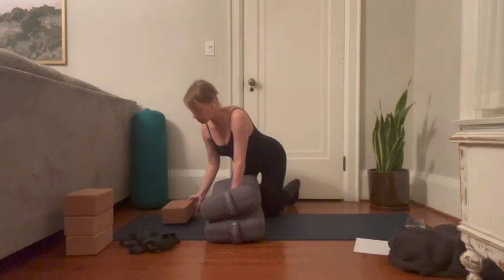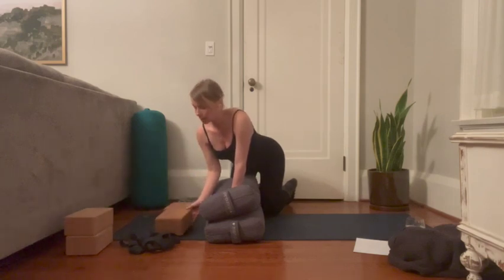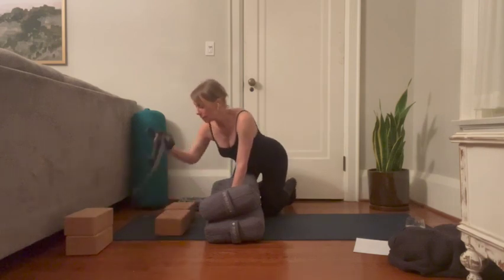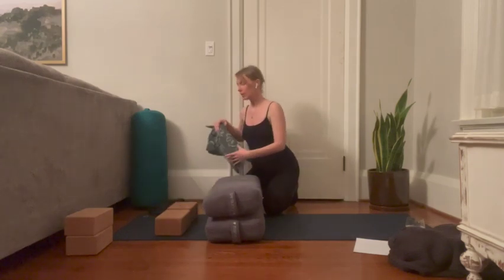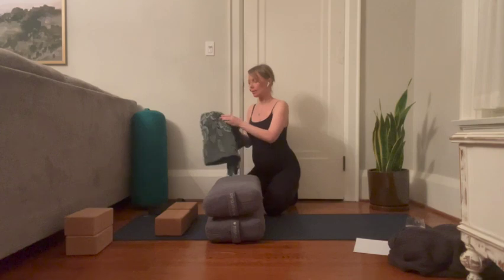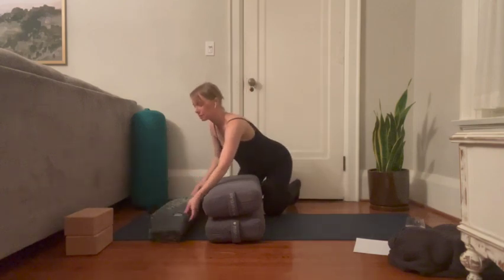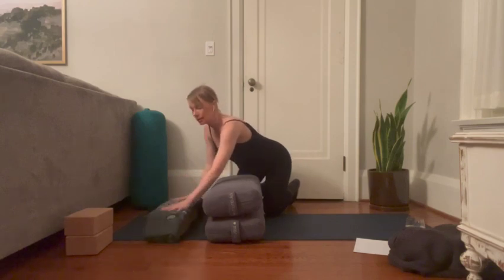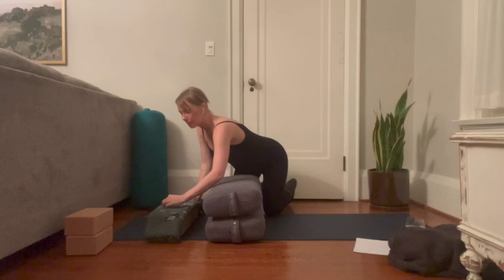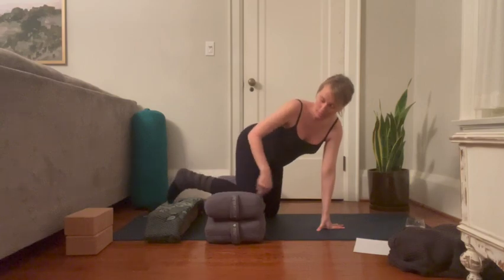So I'm going to stack 2 bolsters, and then I'm also going to bring 2 blocks behind the bolsters to support the feet. You can even lie a blanket over the blocks for some extra padding. And again, you can totally do this on the floor as well. It's not going to give the same exact elevation through the pelvis, but you'll still get a lot of the benefits.